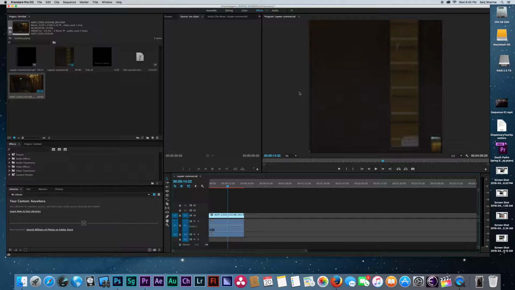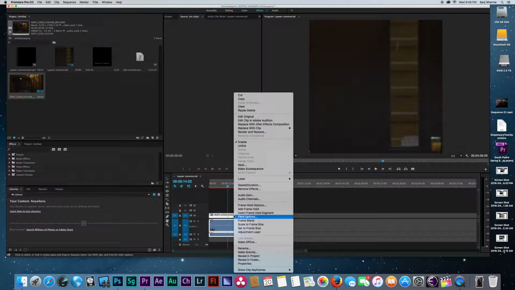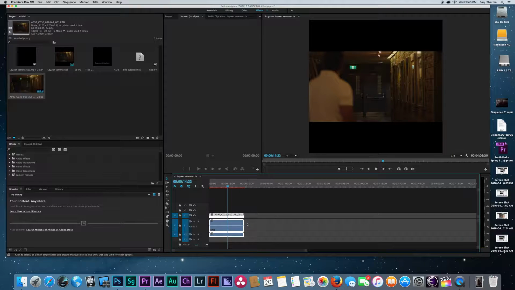So when they're scrolling, if somebody wants to watch a video that doesn't have black bars on the bottom and at the top, you could just right click on the clip here and go to scale to frame size. As you can see, it's punched back out, and it's fitted our frame into this 640 portrait frame. This kind of does look like a cell phone here, so just imagine this is a cell phone screen that's vertical.